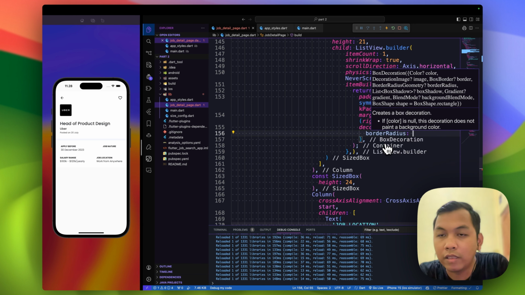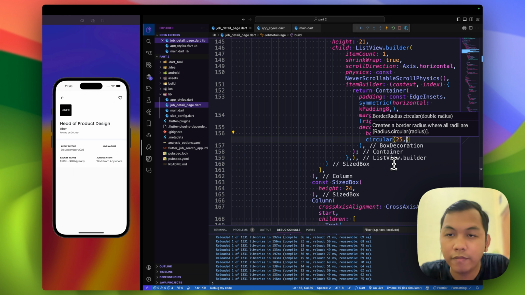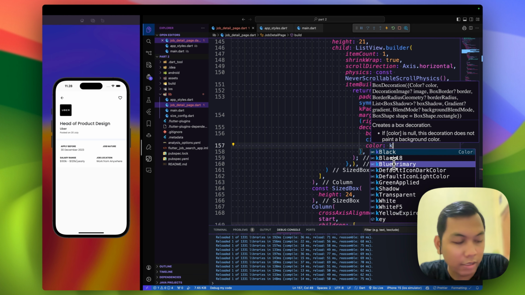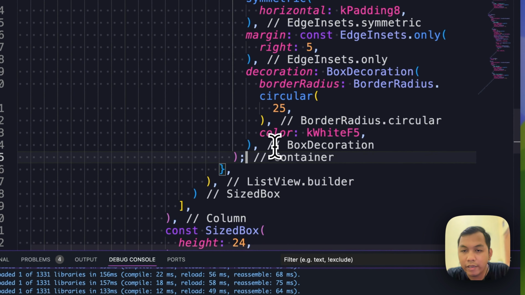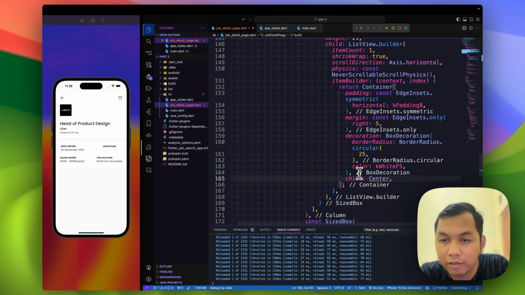We can set it like borderRadius. We set BorderRadius.circular will be 25. And also the color will be kWhiteF5. And here for the child, we set it to be Center.